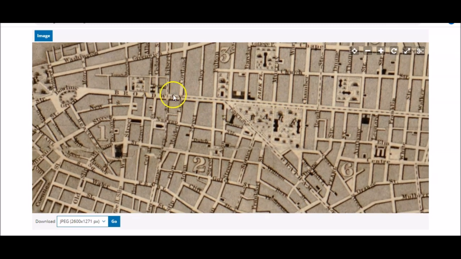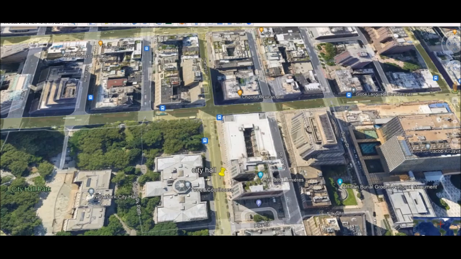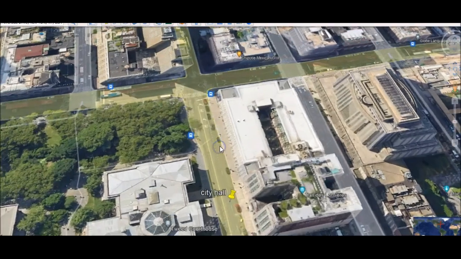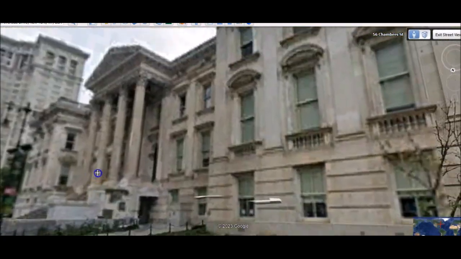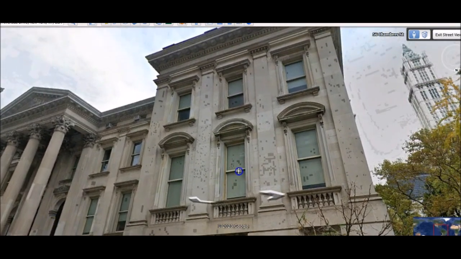And next we'll go into the corner of Broadway and Chambers Street. And here's Broadway and Chambers Street. We'll go down here and check out City Hall. And this is also there.